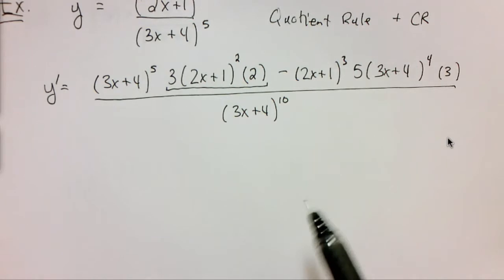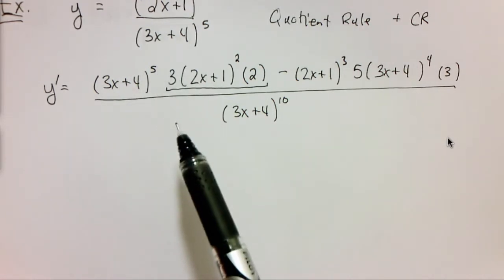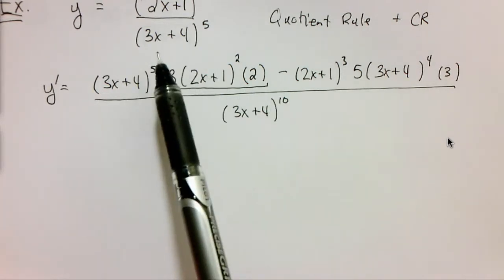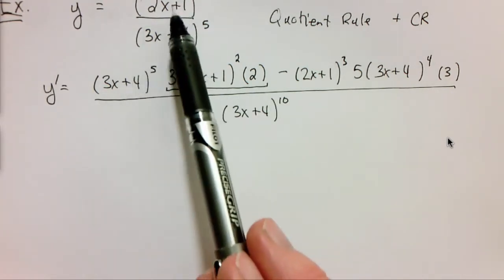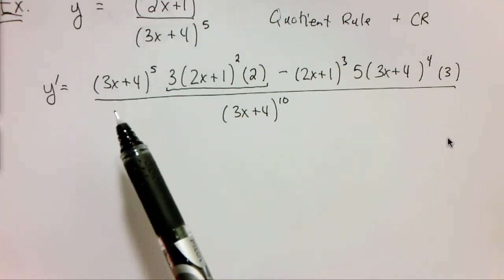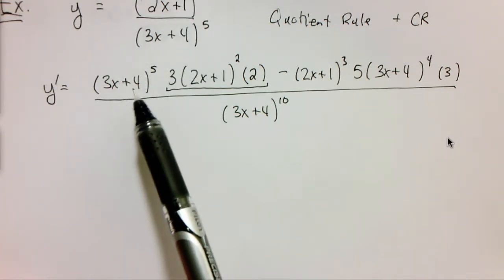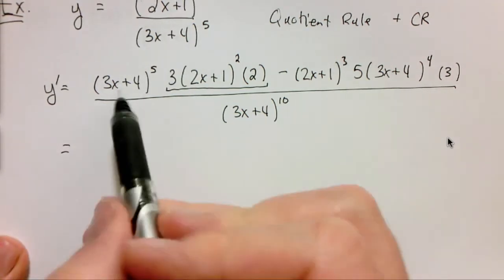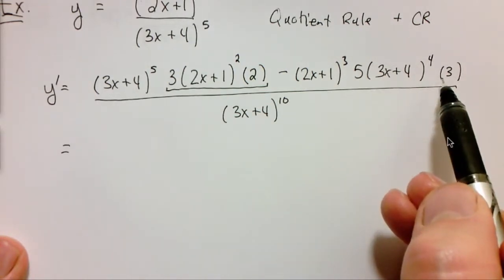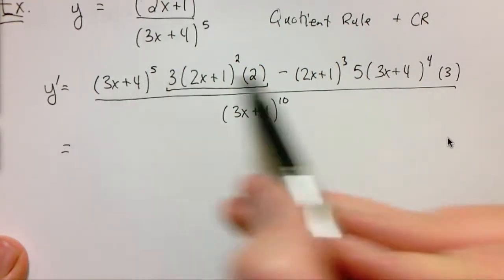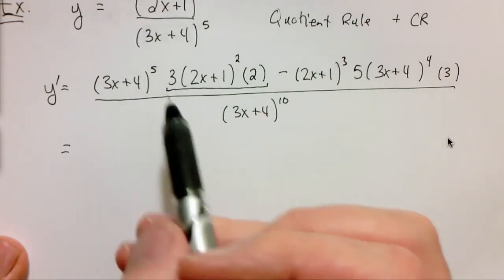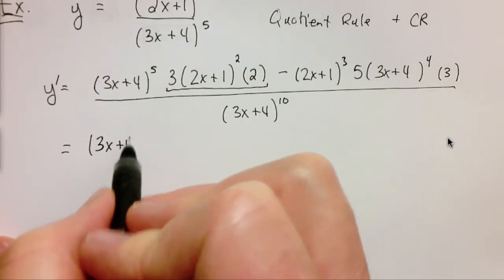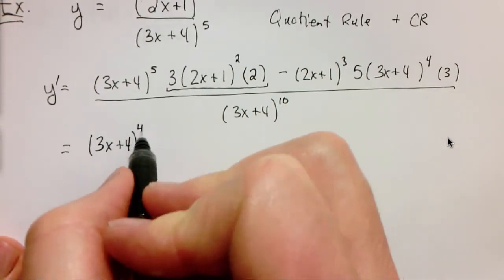All right, just like when we did the product rule combined with the chain rule, when we do the quotient rule combined with the chain rule, there are going to be some things to factor out. Whatever we use the chain rule on, in this case both the numerator and the denominator, we're going to be able to factor out some of those terms. So here I should be able to factor out some 2x plus 1s and some 3x plus 4s. And again, I'm going to look at the numerator here, and I'm going to factor out, let's see, 3x plus 4. I've got 5 of them here and 4 of them there. I'm going to take out 4. I'm going to take out the lower exponent of the 2. And that generally works. I can factor out the lower exponent of the 2.